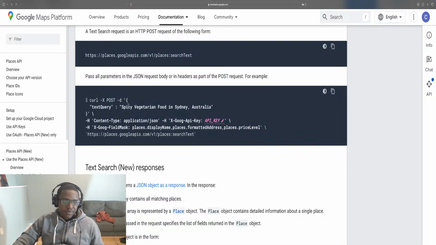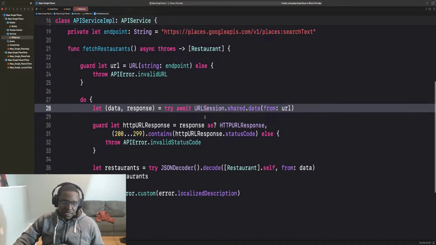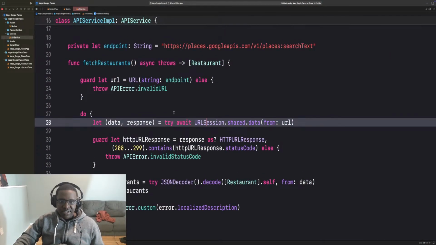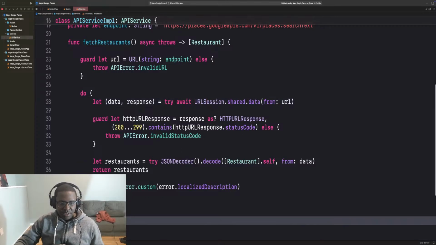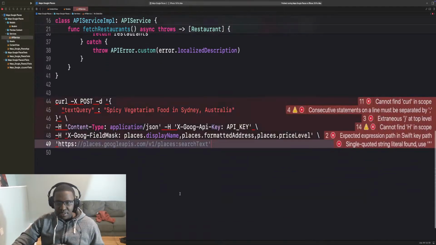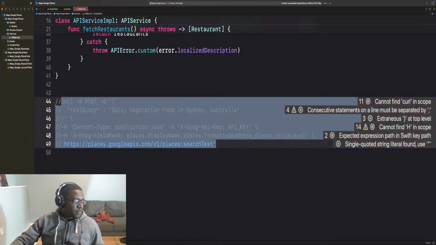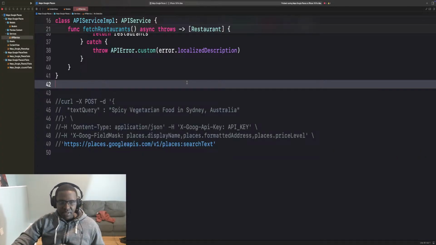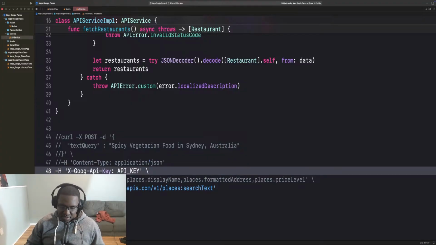So to do that, let's just copy this so that we don't have to keep going back and forth. Then we're going to make a couple changes to how we are doing this. Let's paste this here, and I'm just pasting the stuff from the Google Docs that we got. I just don't want to go back to it. So the first thing is we need to add a couple headers. Add them in a different line so it's easier.